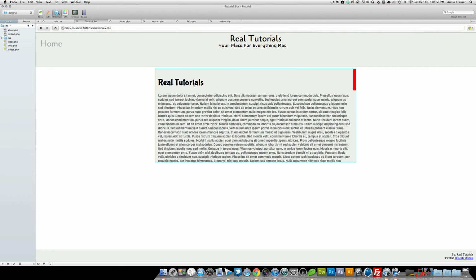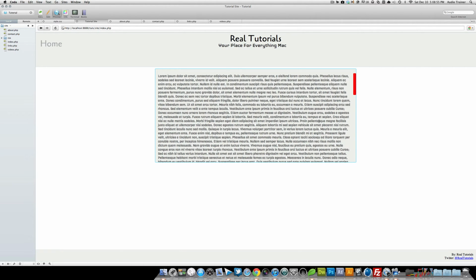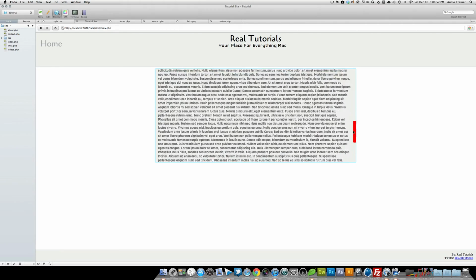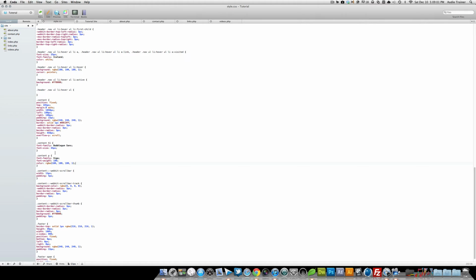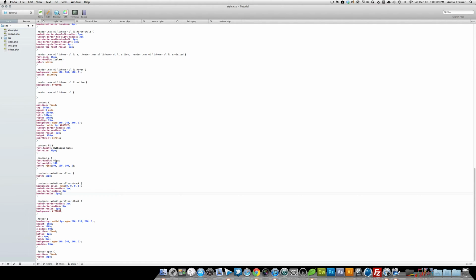Let's keep that like that. And I'm going to make that a little thicker, I think, because to me that's a little too skinny. It would be kind of hard to use. I'll say 25, no, that might be too fat.